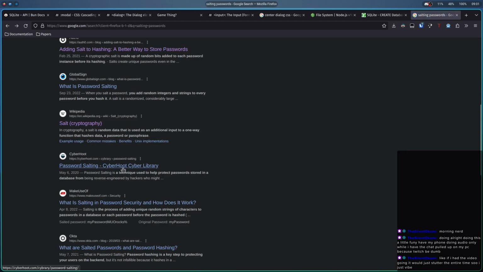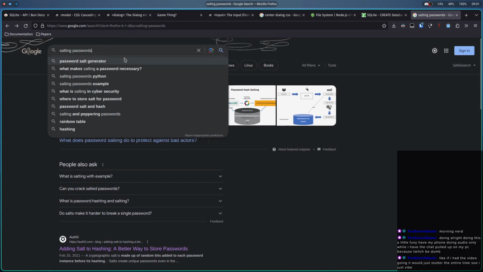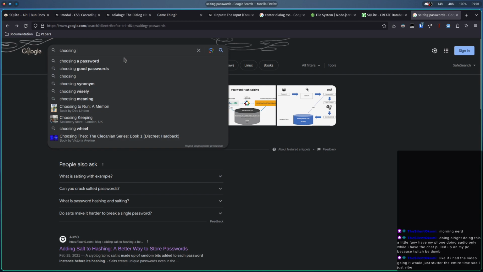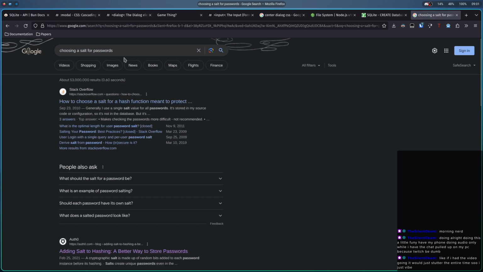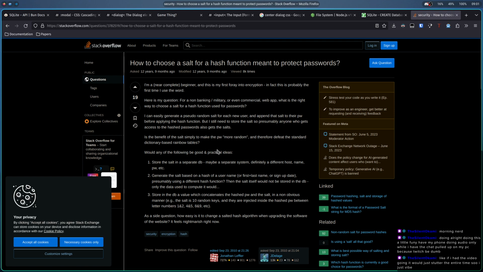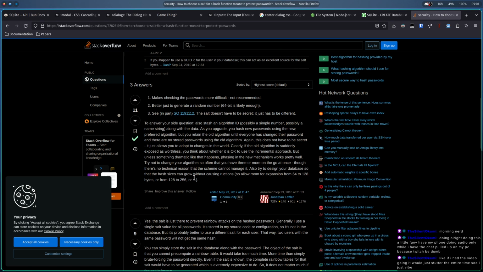Okay, but how? What are salting passwords? Choosing a salt for passwords. Makes checking the passwords more difficult. Did you just generate a random number?